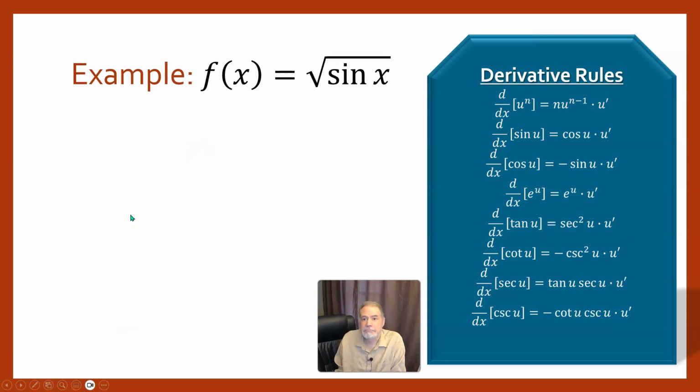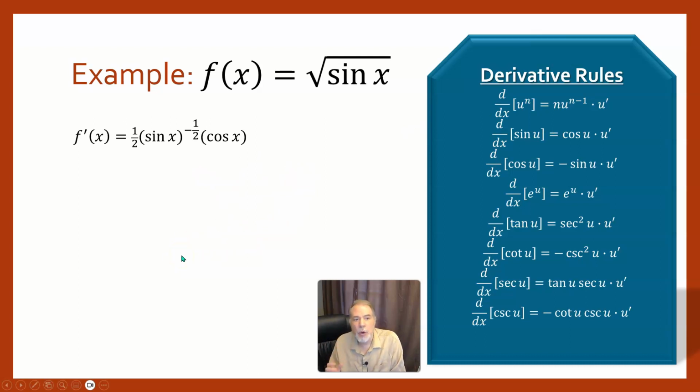Now, what about this? This is also a composite function, but in the opposite order. Instead of being just the sine of x or just the square root of x, this is the square root of the sine of x. So if you pull back and look at the big picture, this is the square root of something. And whenever you have the square root of something, or something to the 1/2 power, the derivative should be 1/2 times the something to the 1/2 minus 1 times the derivative of the something.